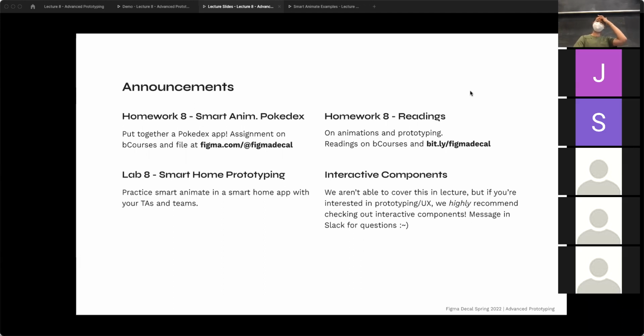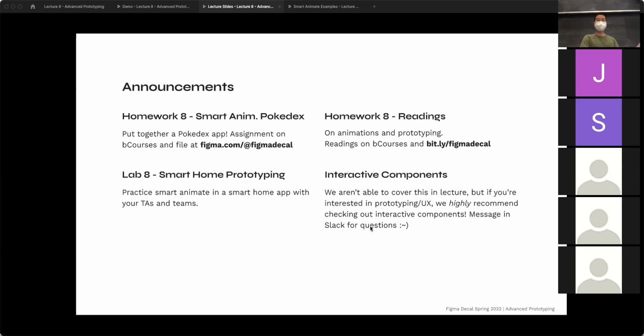Do keep in mind that there are readings for this week as well. So there's both the Smart Animate Pokédex and the readings as per usual. Also, if you need an extension on your week 7 homework, if it just slipped your mind because of break, just contact your TA or me and talk through an extension if we can figure that out. We always prefer that you do the homework eventually over not doing it at all, because auto layout is going to be important for the final as well. So we want to make sure that you're adopting these skills as we go.